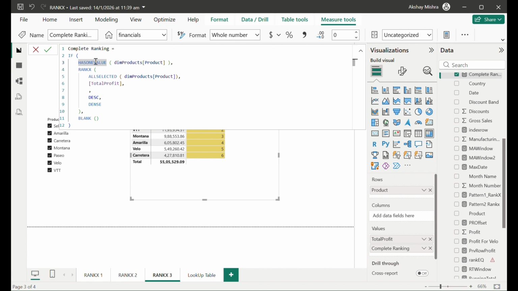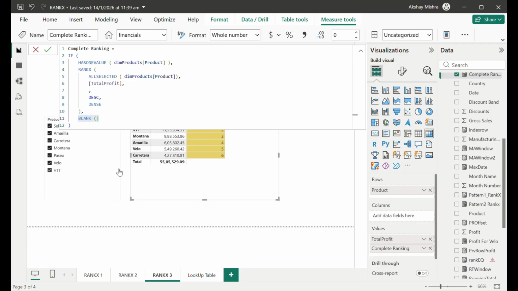Either it is in scope of the product or it has one value. If it is true, then we'll use our RANKX expression, and if it is false, we'll just return blank. So quite simple, right? Quite simple, but to make your DAX expression look more professional, that is something you should always try and implement.